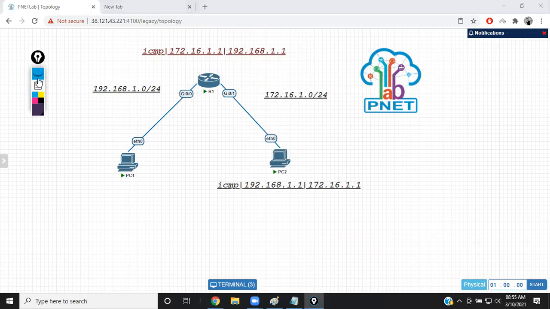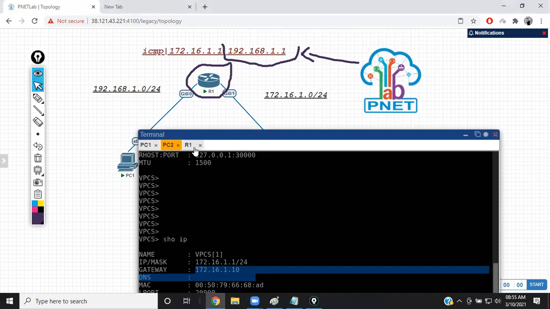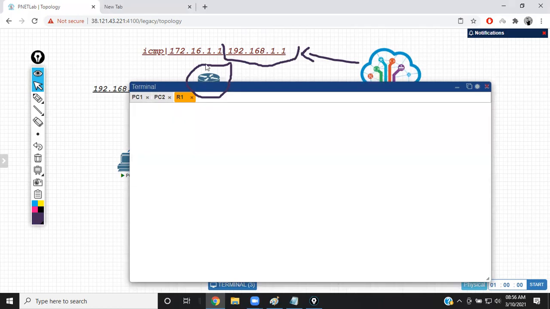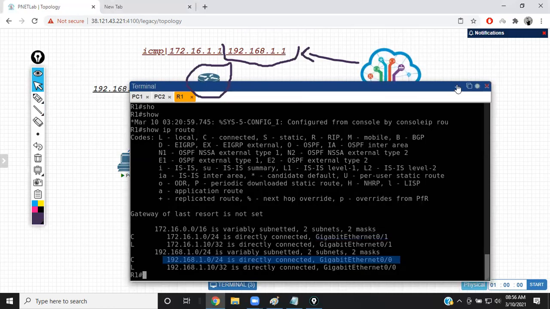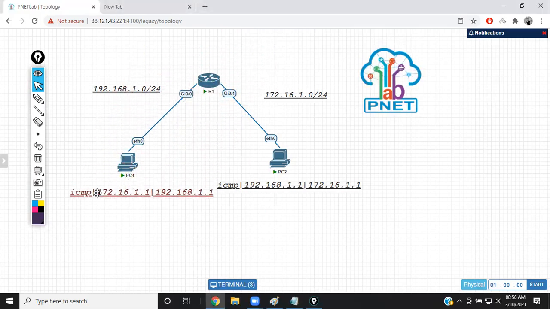Now the default gateway is going to check the destination IP address. This is your destination IP address. What is the network address of this IP? 192.168.1.0. Then again your router is going to check its routing table. Do we have a route or not? Let's verify one more time. Yes, we have 192.168.1.0. It's connected with which interface? G0/0. So it's going to forward your packet this way, and your reply packet is reaching here.